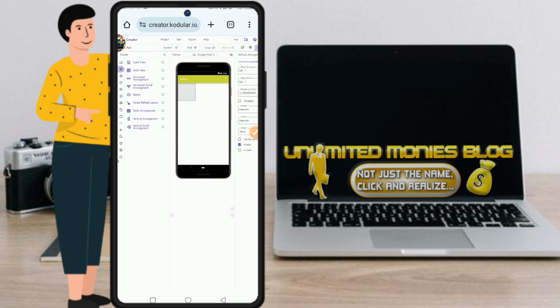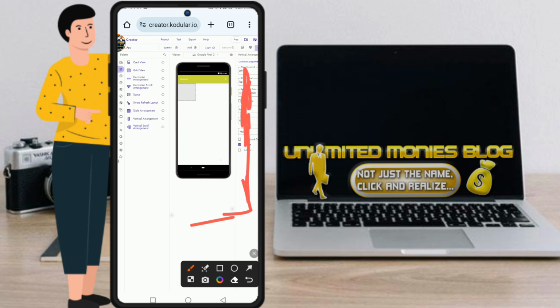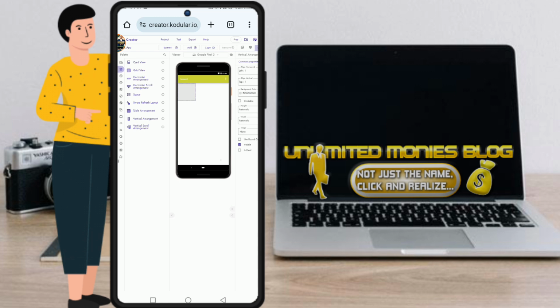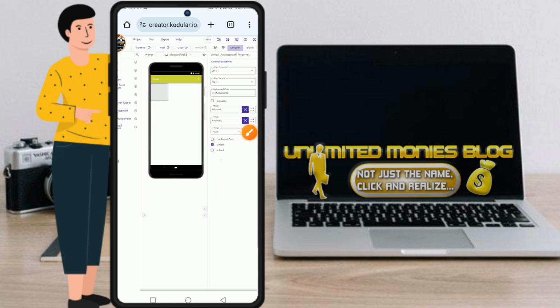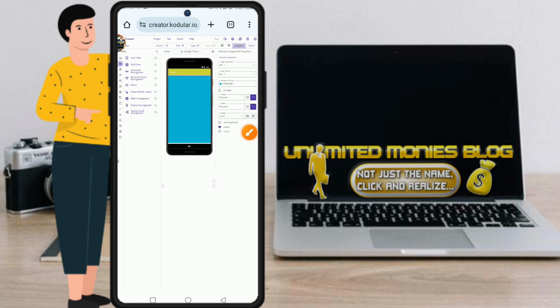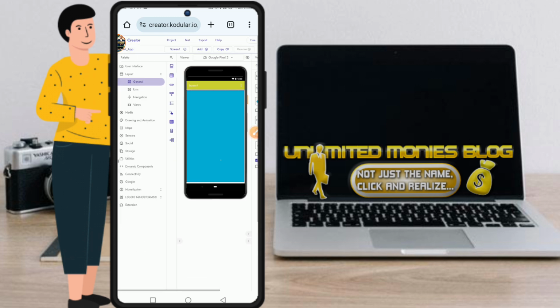So now you move to this side, to this particular area, to arrange and set the sizes and everything that belongs to this. Once you do it like this, shift it to the right side of your device here, so it will expand. Okay, it has expanded. You can zoom in to view it very well.